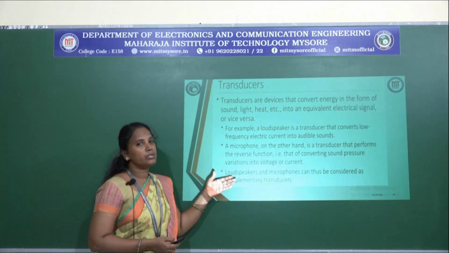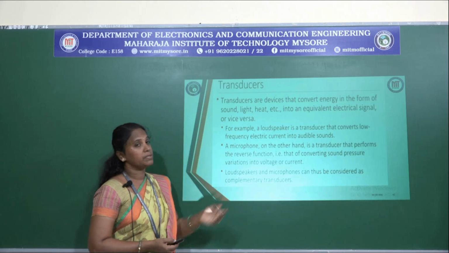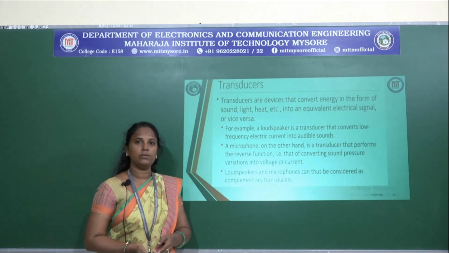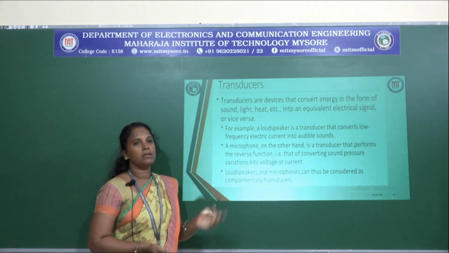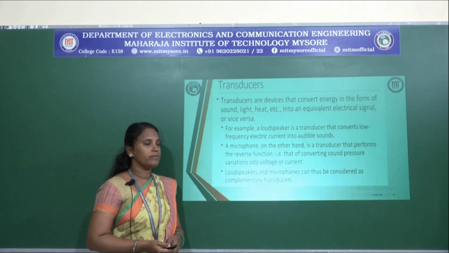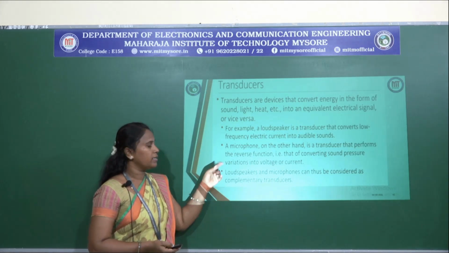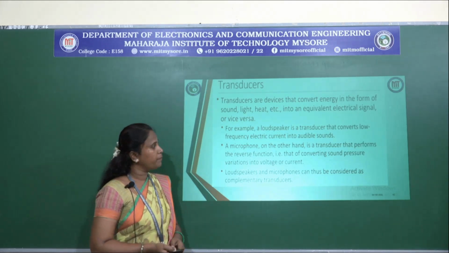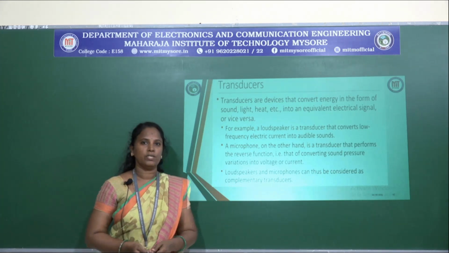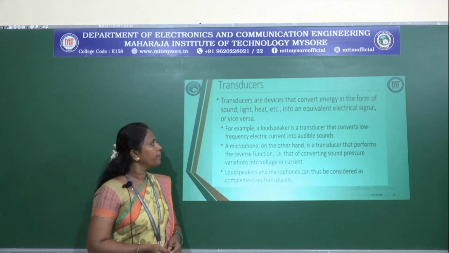So as you can see, these are the two examples we can consider to represent a transducer, where it is going to convert one form of energy to another form of energy. In the first, we have converted a low frequency signal to a high frequency signal, and in the second case we have converted the sound signals into equivalent voltage or current variations.